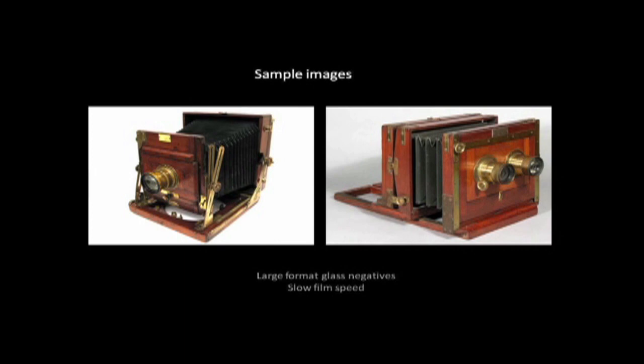Now, the film speeds were very slow, so in old pictures you'll see everybody and wonder, why are the people so serious? They had to sit for long periods of time to get the exposure, and it's much easier to have a straight face than to try to smile for the exposure. The other thing it caused is ghost images. If while the lens is open, kids are running down the street or a horse carriage is coming up, it wouldn't be in one place long enough to get the image, so it almost looked like a ghost, or you'd see blurry images, and the buildings would all be clear because they weren't moving.